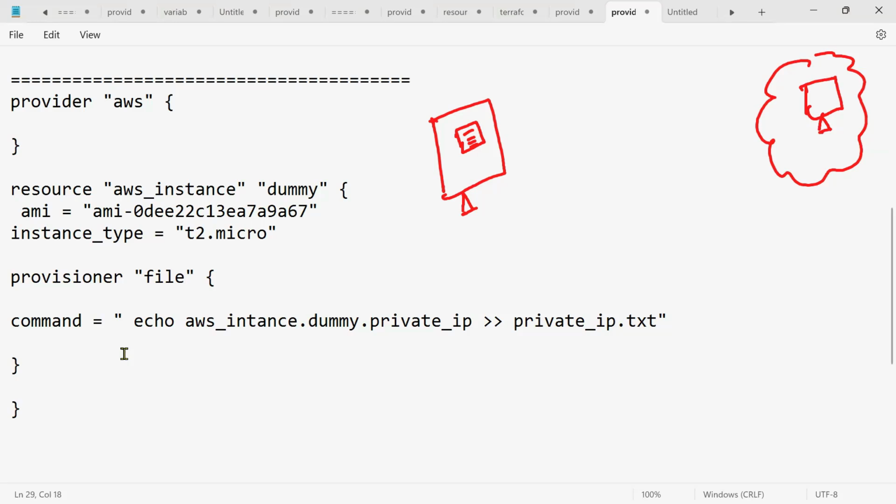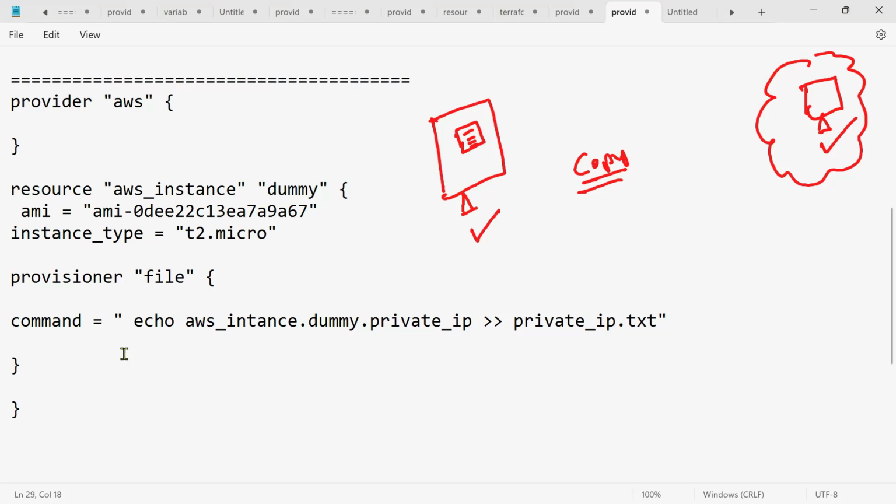Now, if I wanted to copy these files, how can you do it, sir? What is the first step before copying some files from my Terraform machine to the newly created machine?